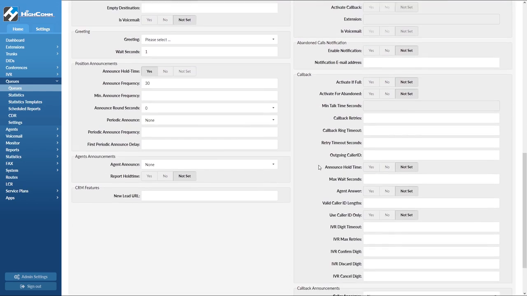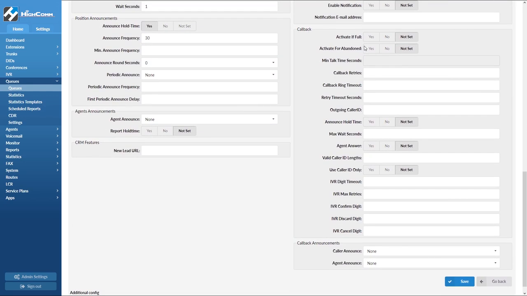Callback queue. Callback saves customers from long, frustrating waits and brings convenient phone support directly to them. With the queue callback feature, callers entering a phone queue have the option to request a callback and then just hang up. No more long hold times, no more fighting other callers to get through. Customers simply put in a call and then continue going about their work while waiting for the callback. It's a perfect solution for everyone.